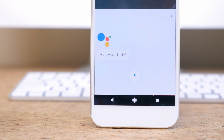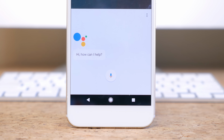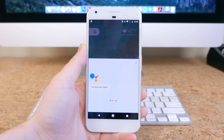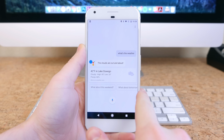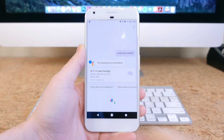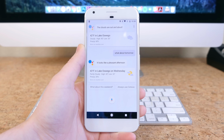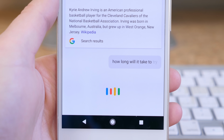What makes the Pixel and the Pixel XL so unique is the Google Assistant. It's built into the operating system. All you need to do is long press the home button or say, "Okay, Google," and the assistant will appear. You can ask the Google Assistant, which is an artificial intelligence, all sorts of questions, sports scores. You can set reminders, timers, alarms, control select smart home appliances as well. You can text a friend. You name it, the Google Assistant can probably deliver a query.